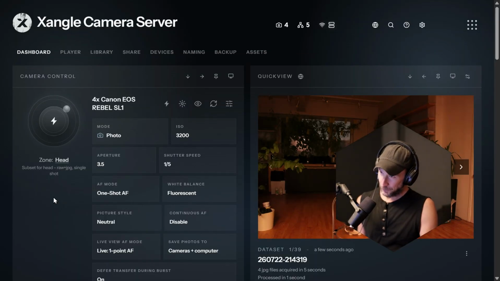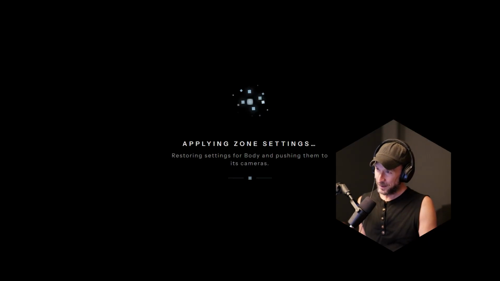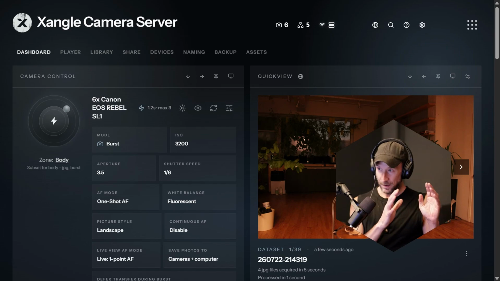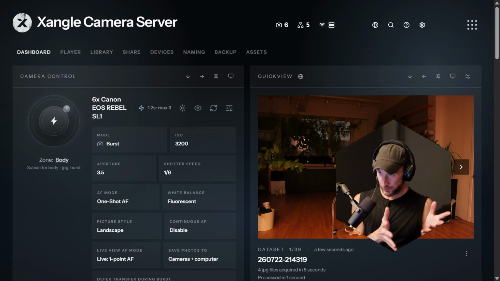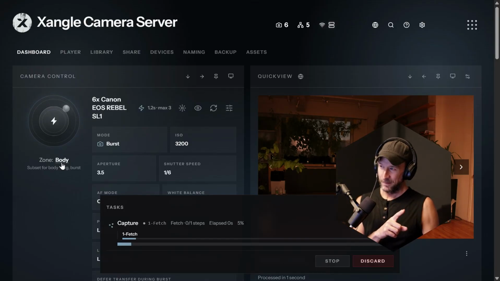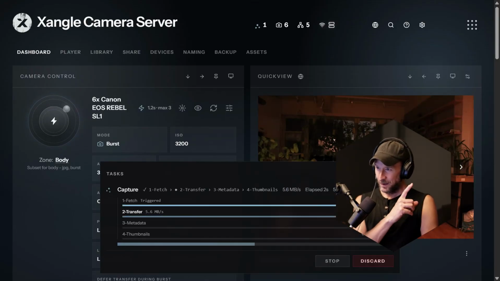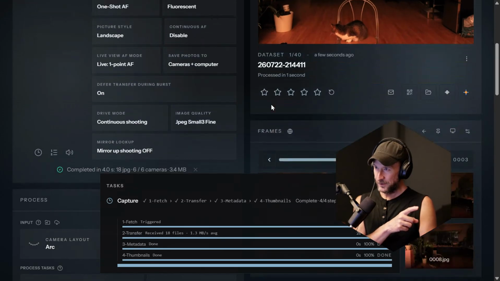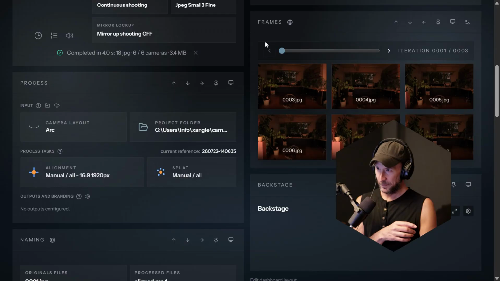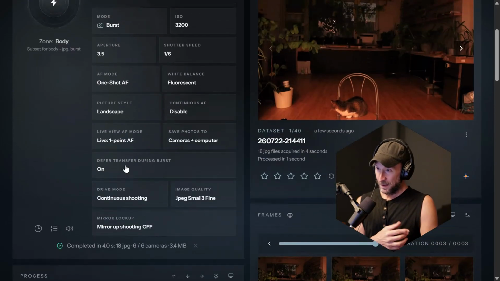So if I click Control Shift 3, then I go in the zone body, and my cameras are in burst mode right away. So if I click on the trigger, we just got 3 shots in JPEG small 3, and we have the 3 iterations right here.